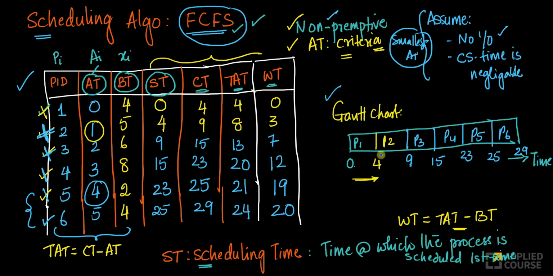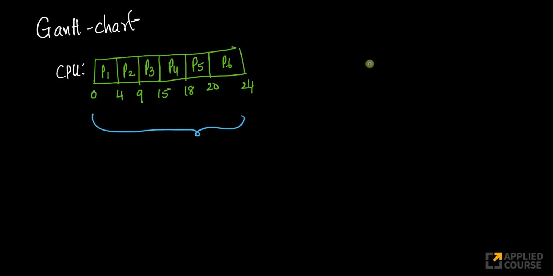Again, we don't have to cover it because we have already drawn the Gantt chart for this. This is a Gantt chart for some other process, but a Gantt chart typically looks like this. This is your time axis, and each box corresponds to one duration of time in which a specific process owns the CPU, has control over the CPU, or is assigned to the CPU. Very simple. This is a very popular way of visualizing scheduling algorithms.